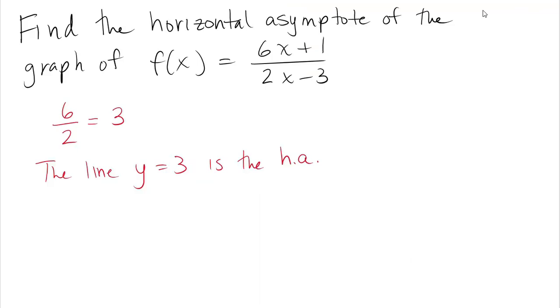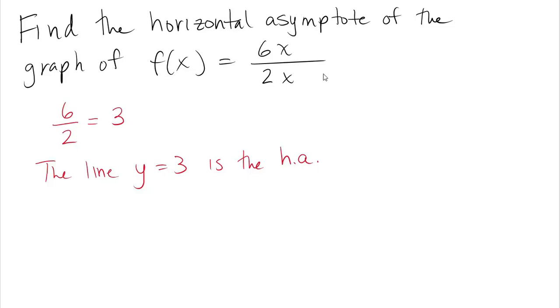Now, why does it work this way? Why can we just take the ratio of the leading coefficients? Well, the idea is as follows. Because we're letting x get very large in size, these constant terms aren't really going to matter. When x is really big, the plus 1 is going to say nothing. Like suppose you plug a billion in for x. Adding 1 to 6 times a billion has almost no effect. Same thing in the denominator. If we're plugging some obnoxiously large number in for x, subtracting 3 is going to have practically no effect. So when x is really big, those last two terms are negligible. And you're basically just getting 6x divided by 2x.